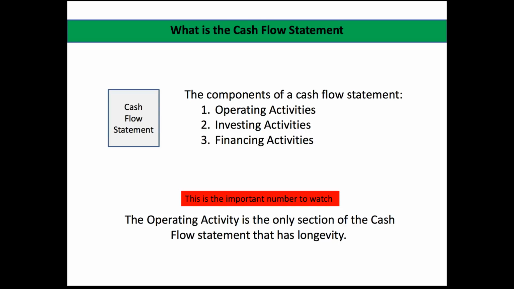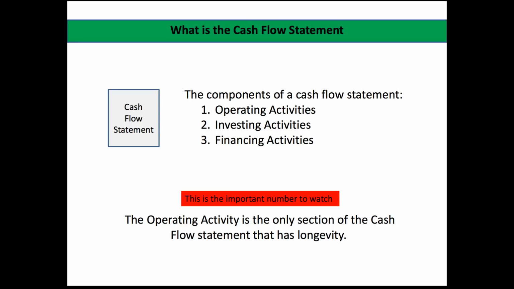Okay, so the important number to watch out of those three categories on the cash flow statement is really that operating activity, because this is where you should see the green on the sheet. When you see a positive number under the operating activities, that's the true number that's providing the lifeblood of the company. If you see a positive number under investing activities, that actually means he sold some of his investments, and that's the positive cash flow. And same goes for the financing activities.